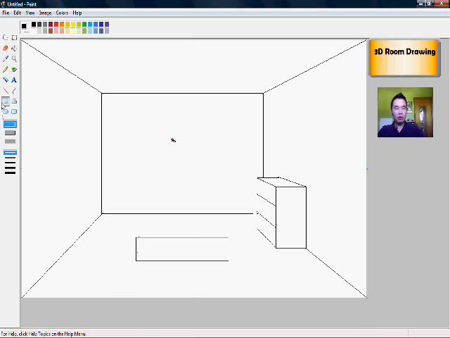Okay, once you've drawn the rectangle, it's just simply a matter of connecting this point to the focal point, and then this corner to the focal point, and then drawing a line across here. This represents the head of the bed, you know, where it meets the wall. Okay, and once I've done that, I can go back to my eraser, erase some of these guidelines, and then I also have to erase this guideline because now the bed is hiding where the back wall meets the floor. You don't see that line.